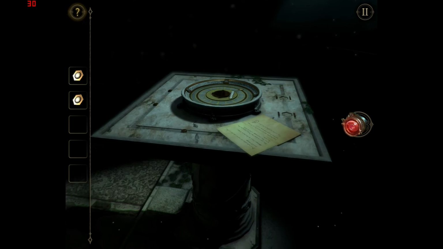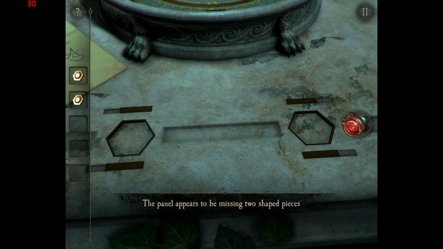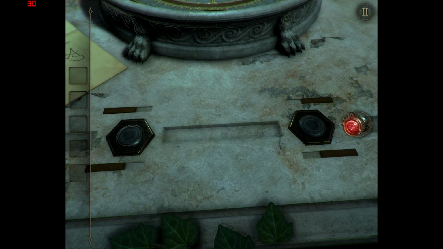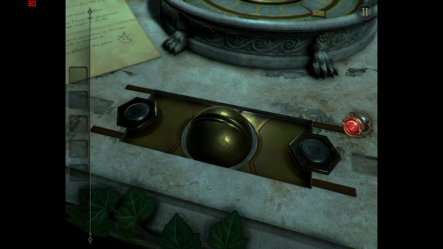Let's see. You know, that kind of looks like a... Oh, there we go. So we do have to go back here. Okay. This panel appears to be missing two shaped pieces. Well, I found them. How do I use? That you did not tell me. Do I just... There we go. Oh, cool. Okay. Ooh, what is this? Oh, it moves. Okay. So, I see. We have to make it bigger. We have to make the hole bigger!